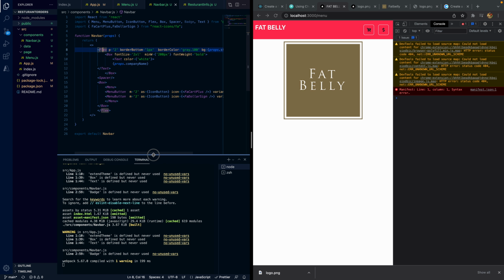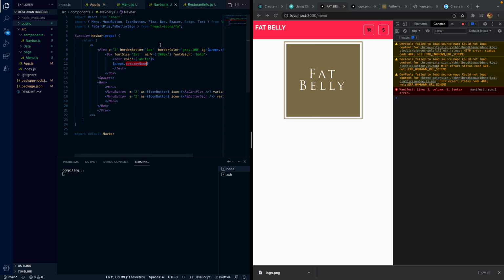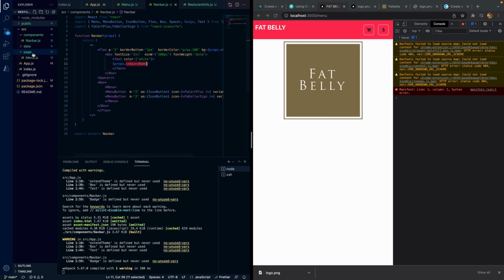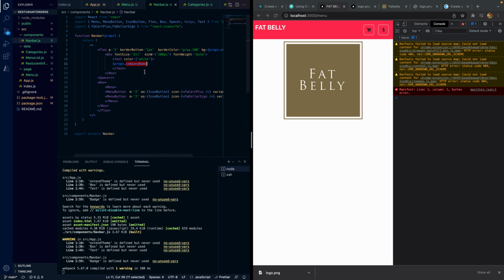Basically we have a div component, a box, and inside that we have a text box where we specify the company name from the props company name, which we pass in from the menu, and the menu gets the data from the restaurant information data.